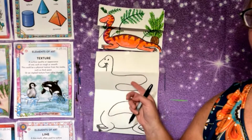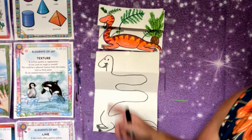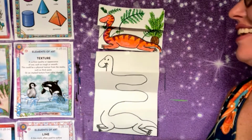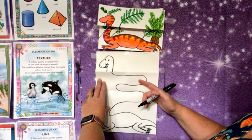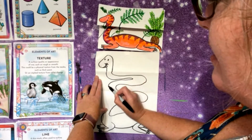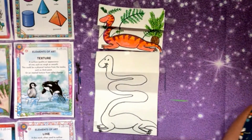Now, unless this dinosaur ate something really, really funny, like a giant pickle, we probably should draw the other side of the neck to go along those same curves. Because if you just took this side down, it looked very different. So we want this to look like a curved or like a snake-like neck. So we want this to connect here, and we're going to follow these same curves. So whatever curves you did for your dinosaur, we're going to come down and go real close to the line without touching, and turn your neck into what looks like a snake, and then join it up right there.